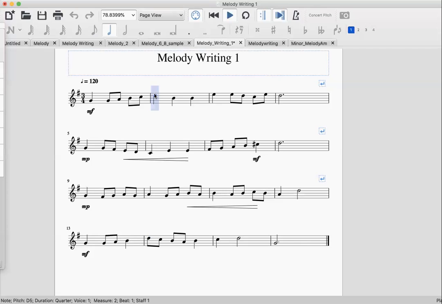I've added in passing notes. Then I've simplified this bar. You have a 5-to-1 cadence here. So in the key of G, 5 is D: G, A, B, C, D, and then 1. Let's hear that whole melody.